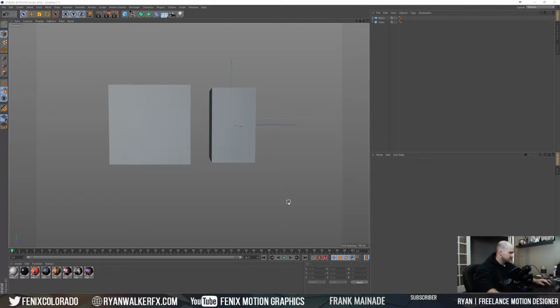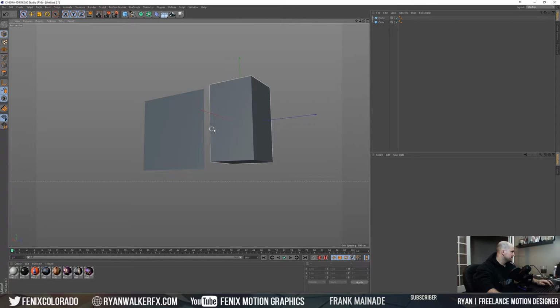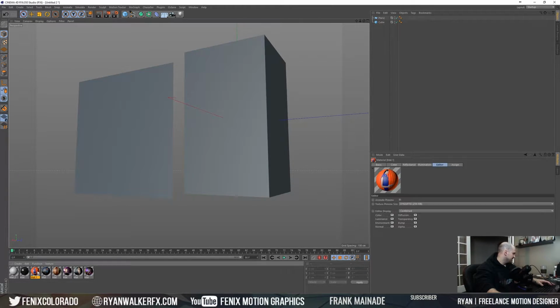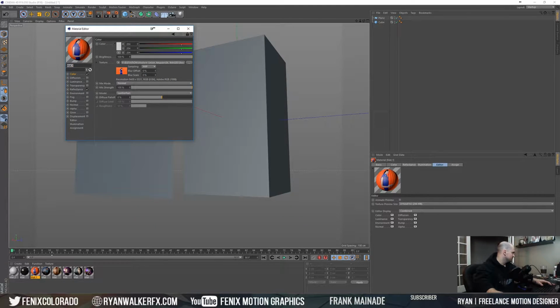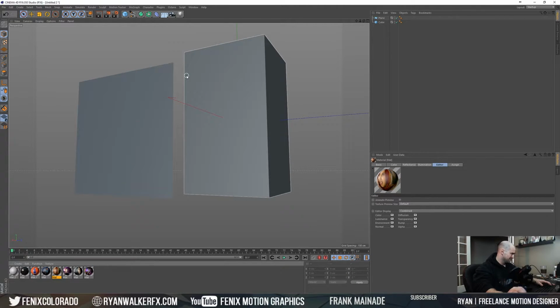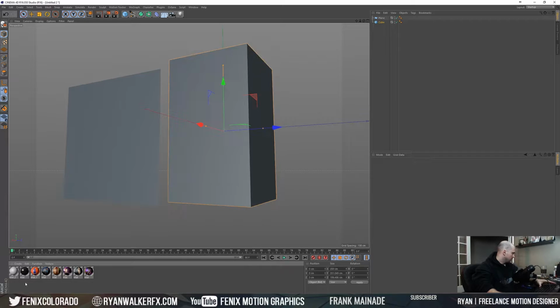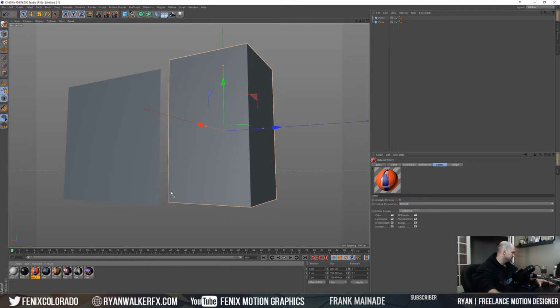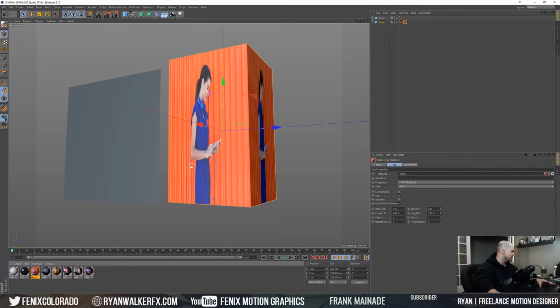All right, cool. So here we go. We're inside of Cinema here, and I'm just going to start dragging in some textures. What I've got here are some random stock photos of people looking at stuff and standing, doing a stock footage B-roll thing. I'm going to start with this photo of a lady casually looking at her cell phone next to a wall, and let's drag it on and see what happens.